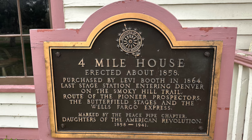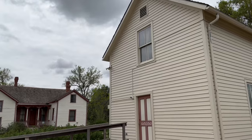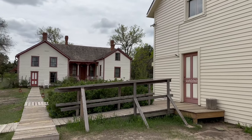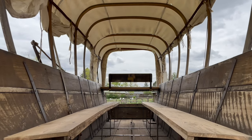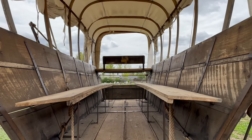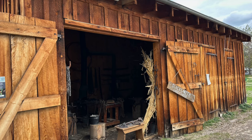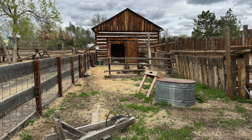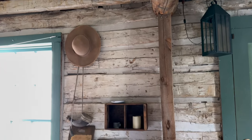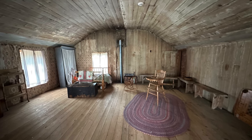The next opportunity is the Four Mile House, which is the oldest standing structure in Denver. Built back in 1859 by a pair of brothers, the house initially served as a stagecoach stop and trading post along the Smoky Hill and Cherokee Trail. It got its name because it was four miles from the city boundaries of Denver at that time. These early settlers would come along trails like the Smoky Hill Trail — a notoriously dangerous trail where they faced surprise attacks from Native Americans, illnesses, scorching summer heat, and bone-chilling blizzards coming through Kansas.